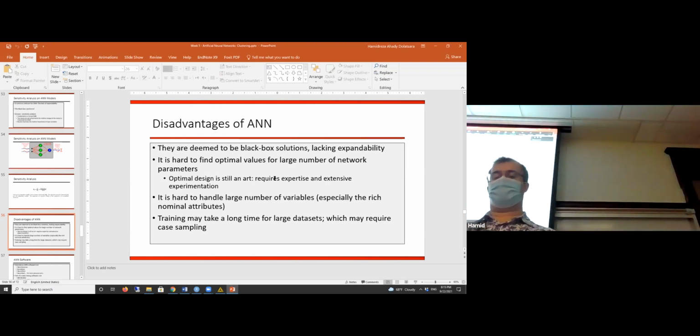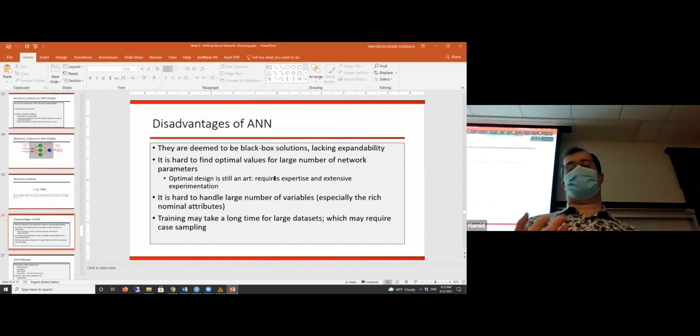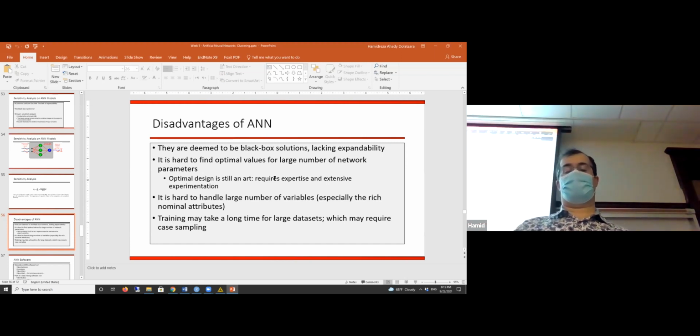So there are certain disadvantages for ANN. One of them is that it's a black box model that is very hard to find internal relationships in. If you use a decision tree, you can just talk about the rules, but for an artificial neural network, there is some research to decipher or explain the interrelationships, but it's not that common. Also, when you have too many observations, training a neural network usually takes a lot of time.